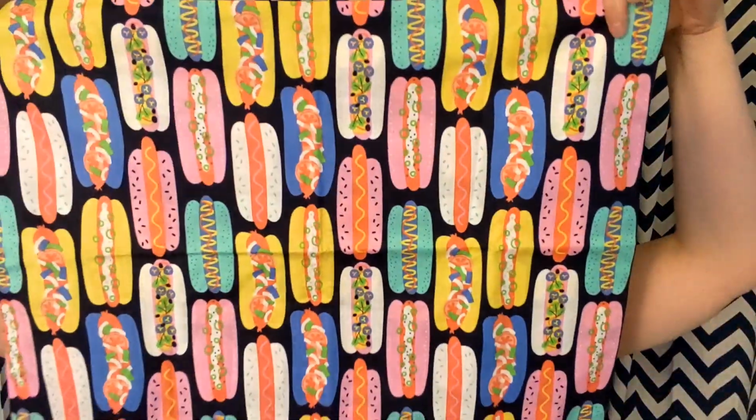this same print that I have my hot dog mask in, my friend Angela made me this hot dog tarot cloth for readings like 2 years ago. So I have a matching tarot cloth mask set. And I don't know why anyone would ever need that, but I have it and it makes me happy. And that's what the favorites video is all about.